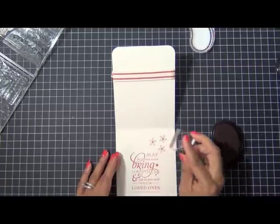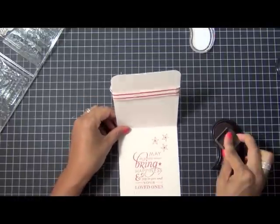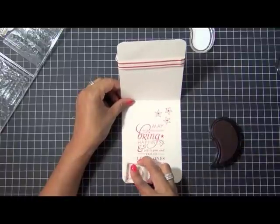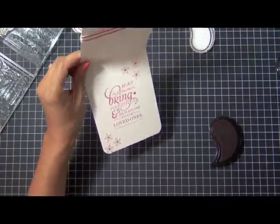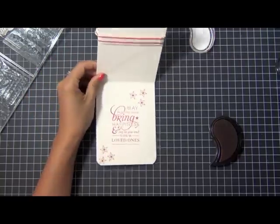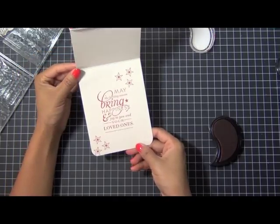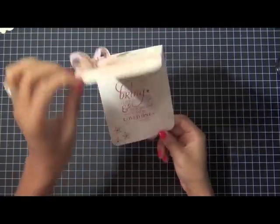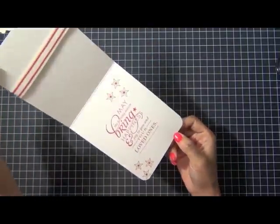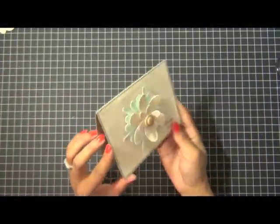So look for those little decorative stamps that come in your stamp sets, the ones that tend not to be used as much, as an accent around your sentiment, and see how much this pops from just that one little sentiment. I brought out that star that was in there, kept it going with the theme, and stamped the stars around it. And there's your holiday card, nice and flat. It would even be flatter if I didn't have that ribbon on there.